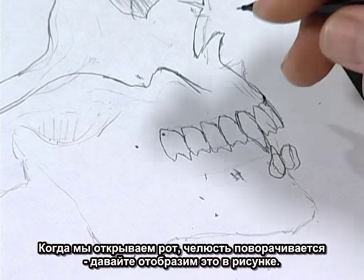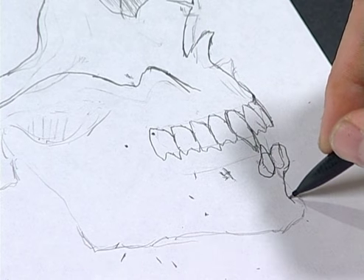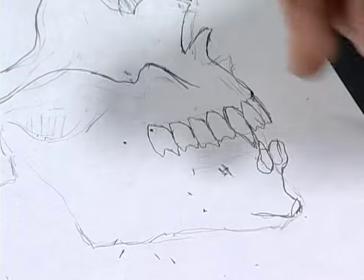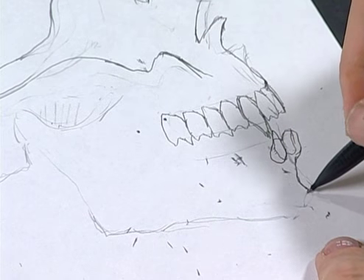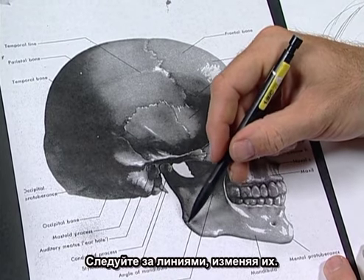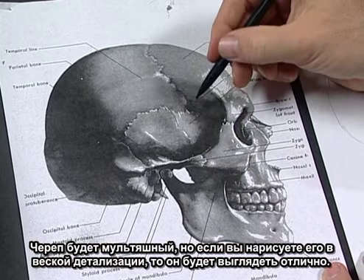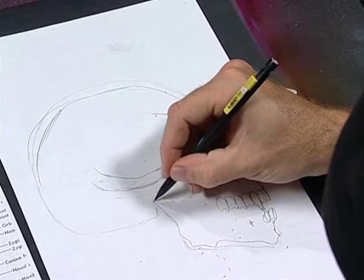Let's throw in the four molars. I like to be particular — I like to have the right amount of teeth in my skull's mouth unless he's had a few knocked out. So let's open his mouth a little bit. The lower incisor quite often closes in the mouth unless he has an overbite. As you open the jaw, it has to tilt down. Shortening the chin is really a good thing too — it makes him a little more evil. There's lots of ways to draw this and if I'm not liking it, I start again.